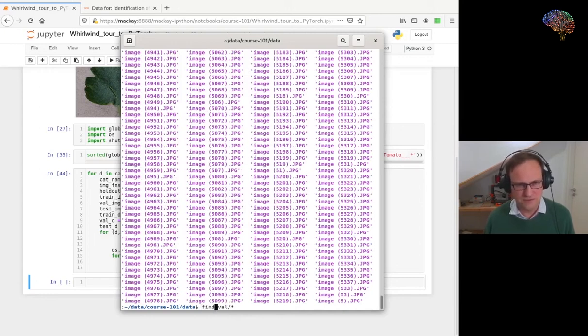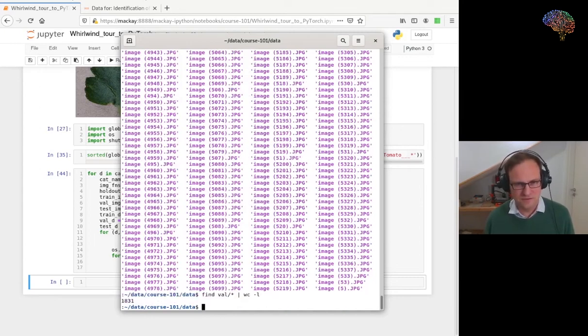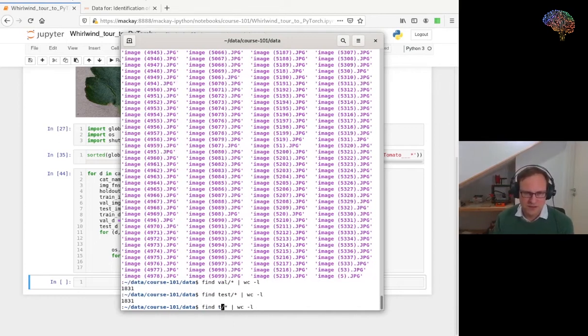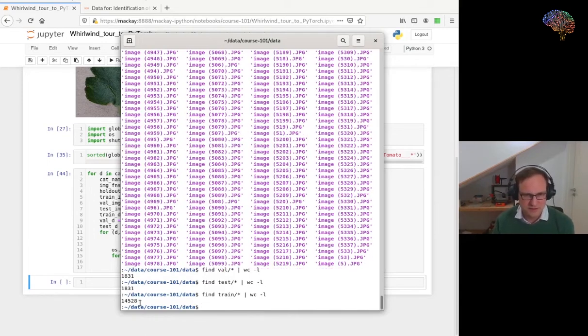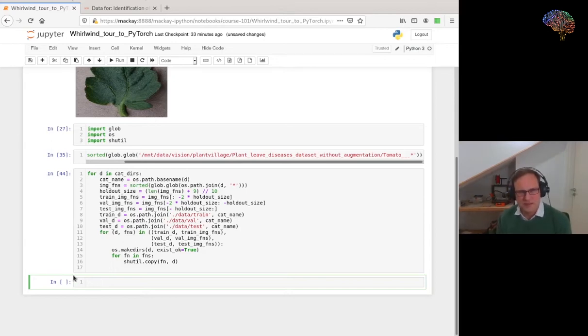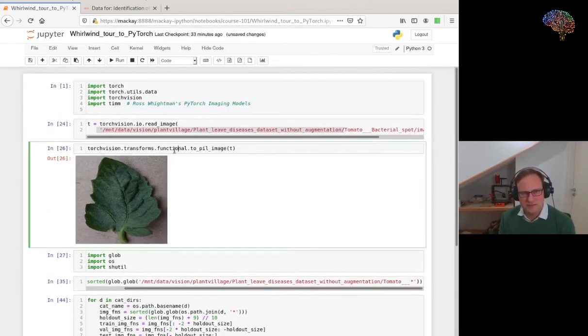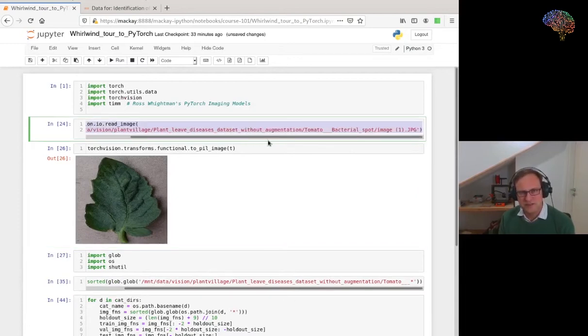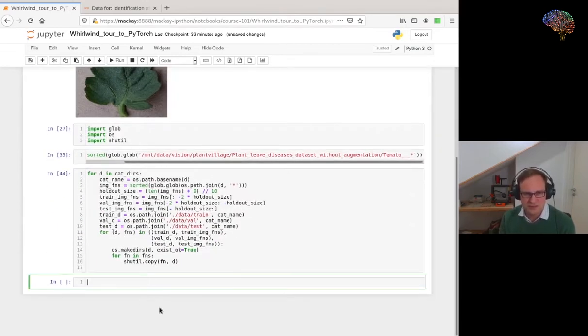And now, we see that it has about 1800 images in validation and test set, and it should have about 8 times as many in the train set, right? And this is 8 times 18, that's about 14 and a half. That's pretty good. Okay, so we have our train test split, and we could now go and read our images with the data, but we want to organize it a bit better.